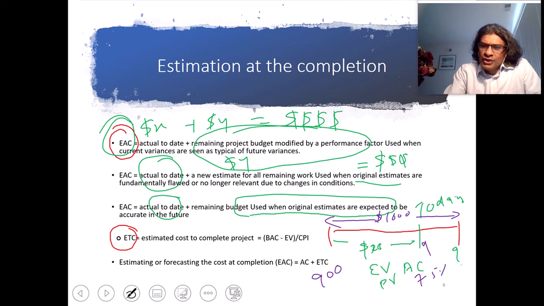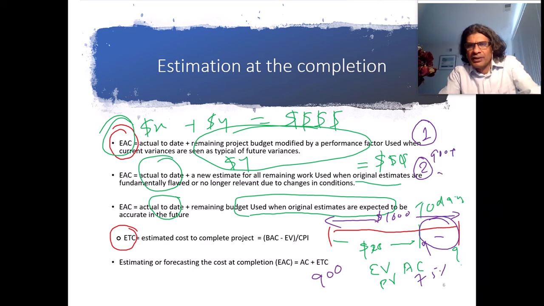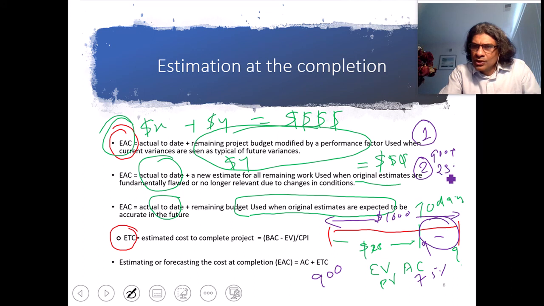So what I could do, for the remaining 25% by technique one, is that I overspent in the first 75%, so potentially I'm going to overspend in the rest of the 25% and I can come up with a number. That is one approach. The second approach is basically I look into the 25% of the work here and let the team re-estimate, so they can come back with, say, 900 plus the re-estimation version of, like, 230. I'm just giving some random number here.